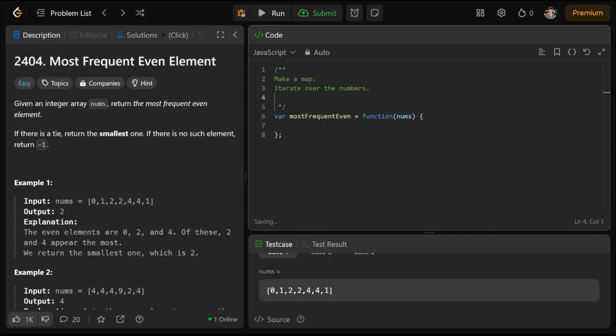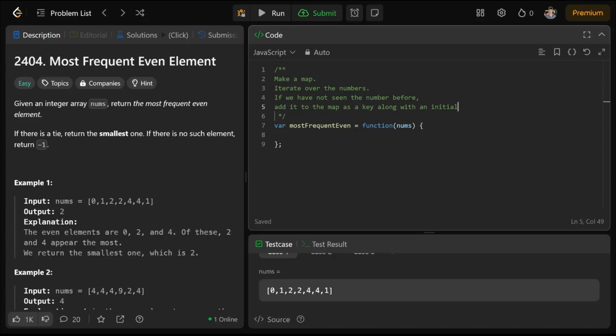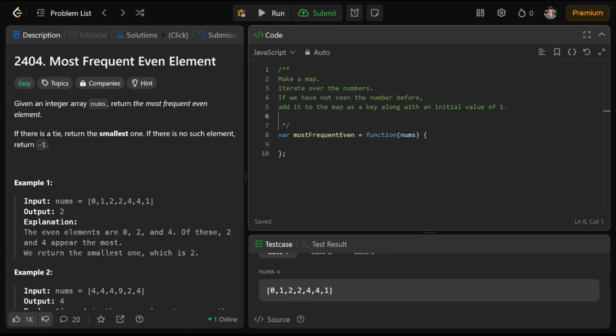And then if we have not seen the number before, we might add it to the map as a key, along with an initial value of 1. Okay, because we've seen it one time.